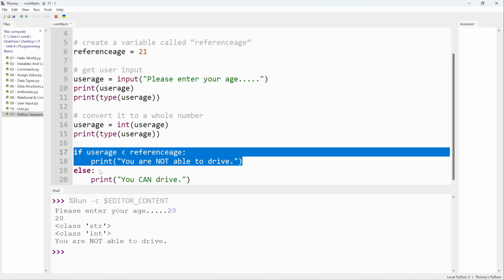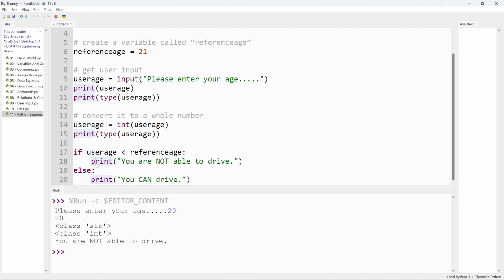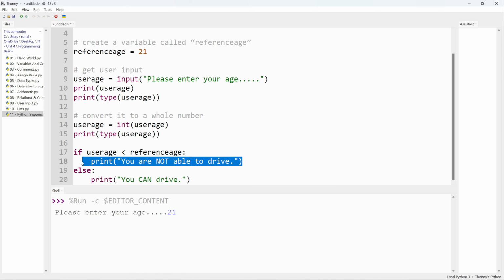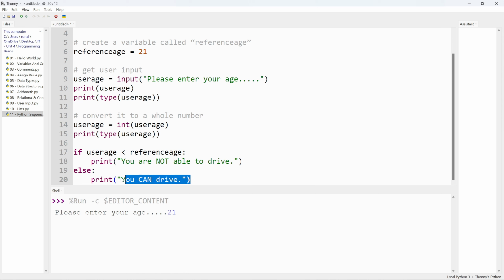That works fine. Let's check the other way now. Let's make my age greater than 21. So let's press F5. Let my age be 22. I press enter. You can drive. Let's do one more check, which I know will work. I'm going to press F5 again to run the program, to restart the program. I'm going to enter 21. What do you think is going to happen now that it's 21? Is 21 less than 21? No. So this should not be printed. It should be this one. So if I enter 21, I'm going to press enter now. Oh, look at that. I can drive.